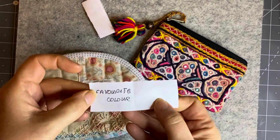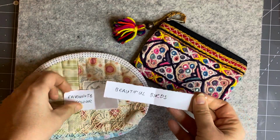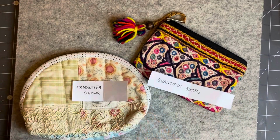Okay. So we have favorite color and beautiful birds. Favorite color and beautiful birds. So that's what you need to work on for this month. And we are nearly at the end of the project. So I hope you like that theme. And I can't wait to get cracking.